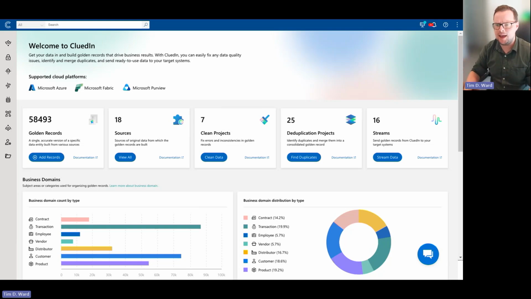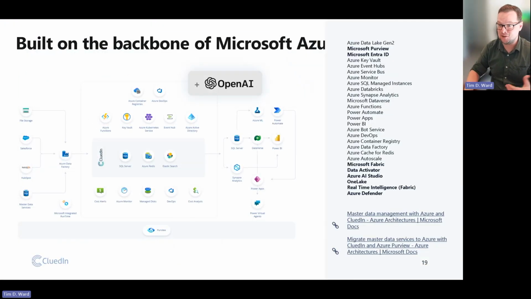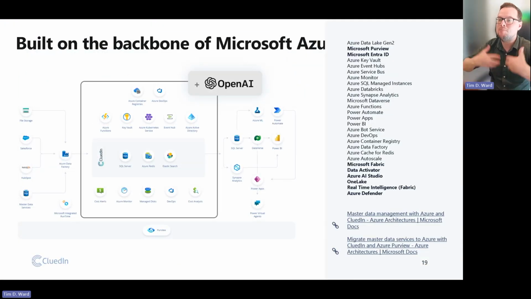CluedIn is really tasked with that federation piece. It's about providing the different lines of business with easy tooling to instill their knowledge into the data without requiring them to be technical. It's good to know that we have data quality issues and what data we actually have, where it's coming from and where it's going, and very much things like Microsoft Purview help us with that. But we want to make sure we can fix it and resolve it. Now, the good thing is CluedIn is built on the shoulders of giants. If we look on the left-hand side here, these are all the elements that the CluedIn platform is built on top of.